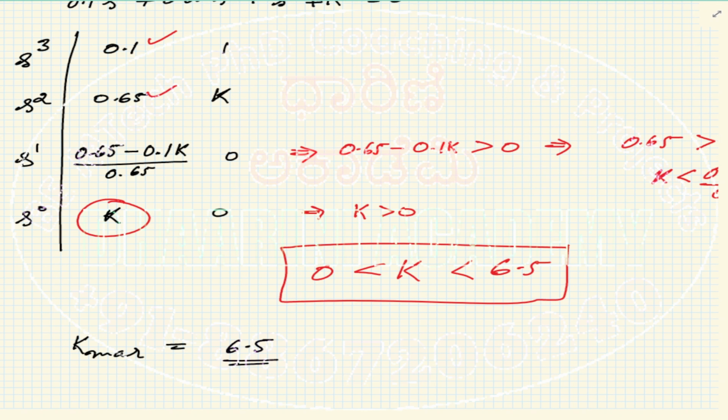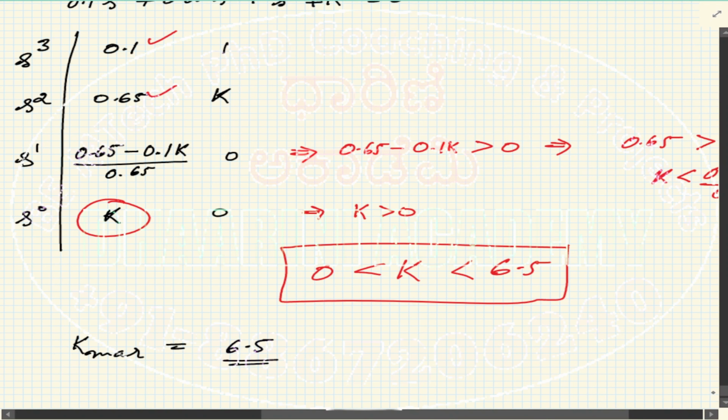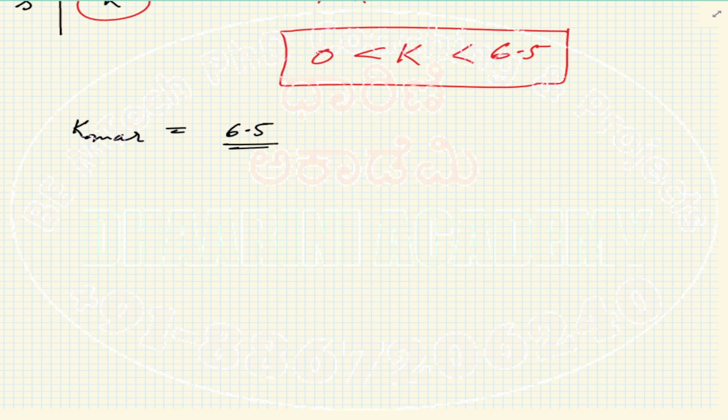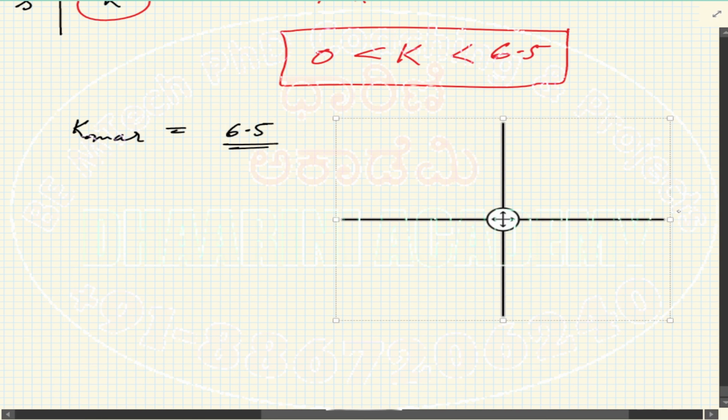Now, in order to find the frequency of oscillation at k marginal, we are expecting at least two roots such that we satisfy the following condition, and the equation should look like this. If this is the real axis, or I can write sigma, and this is j omega, whenever the k marginal comes into picture, you have two roots on the y-axis, the imaginary axis, correct? So this is the condition in that case.